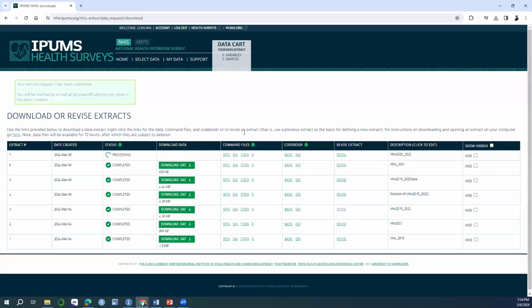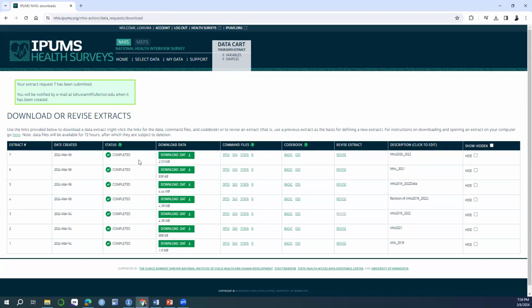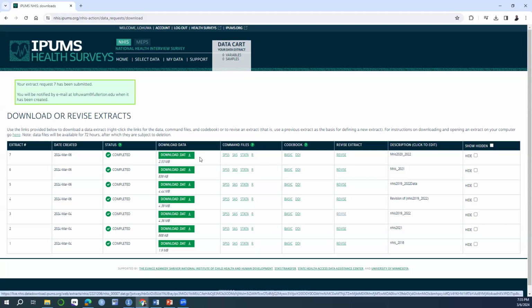submit. So once I have submitted it, now these are different data sets I have actually downloaded in the past. It will be running, and once your data is ready, you are going to receive a notification in your email, the email you used in creating your account. So let's wait a few seconds while the data is being processed. Okay, so it's almost ready. So now it's ready. So now that the data is ready, we have to actually download the data set and then use it in SPSS.